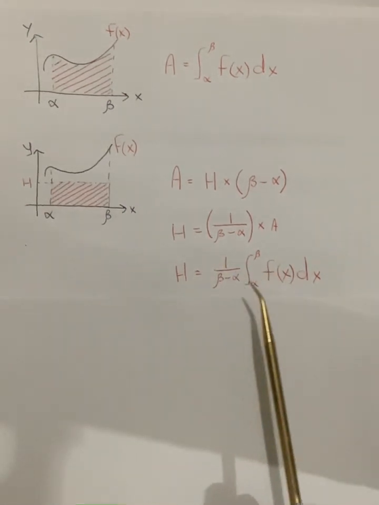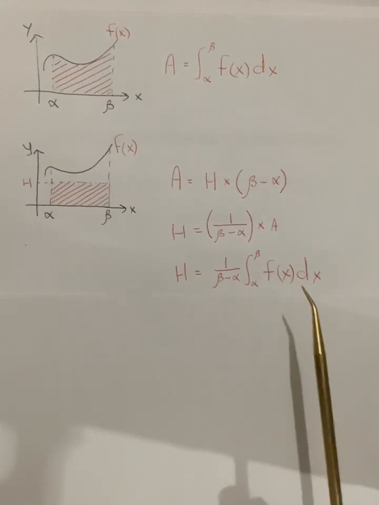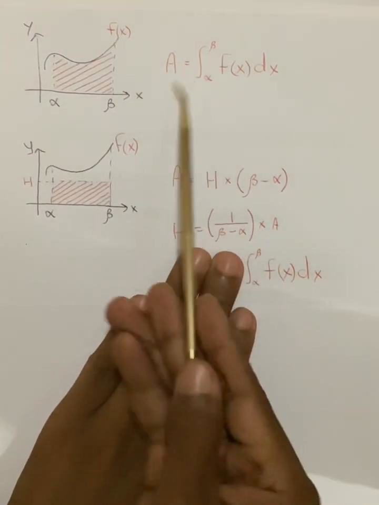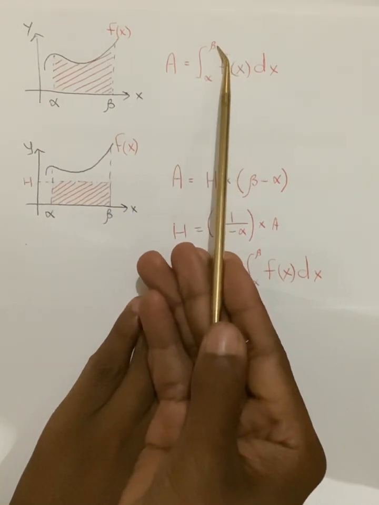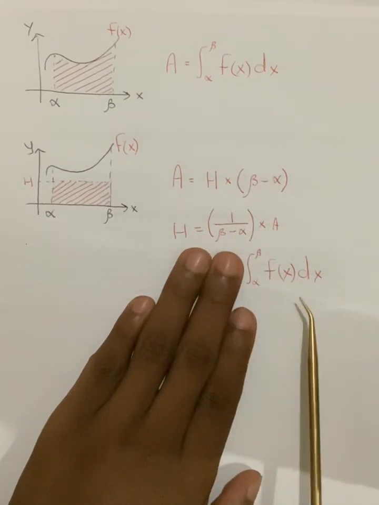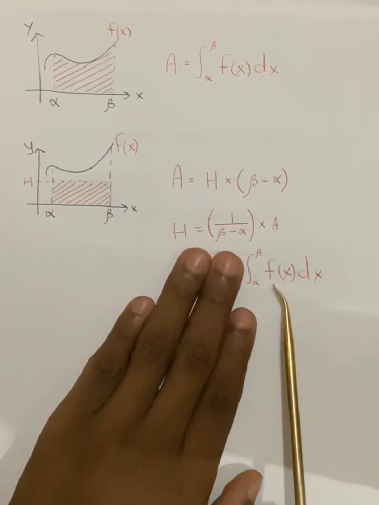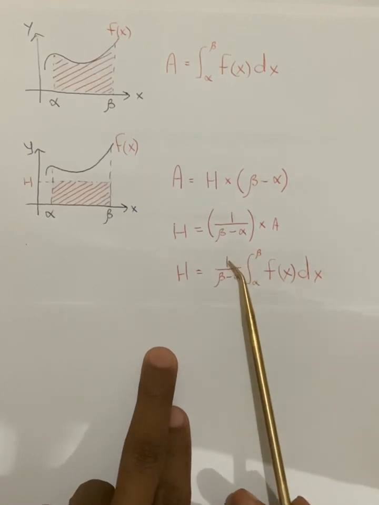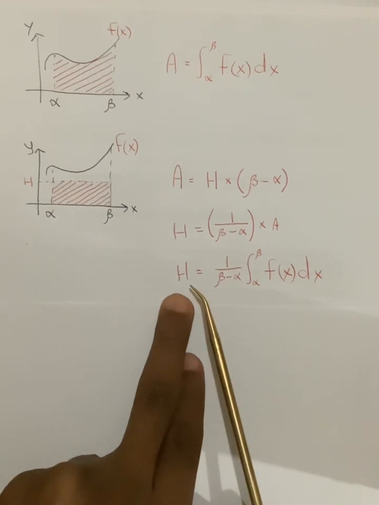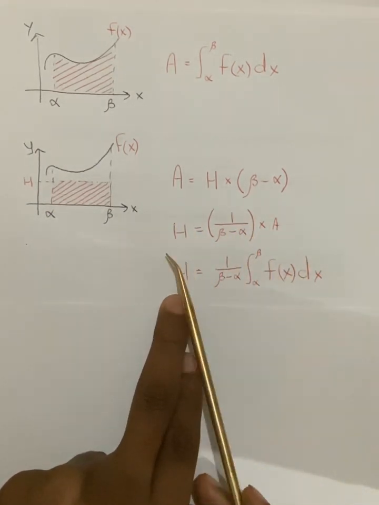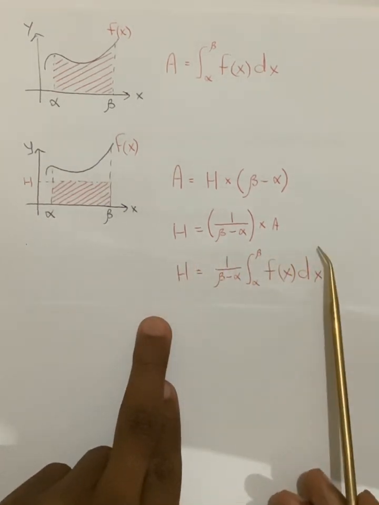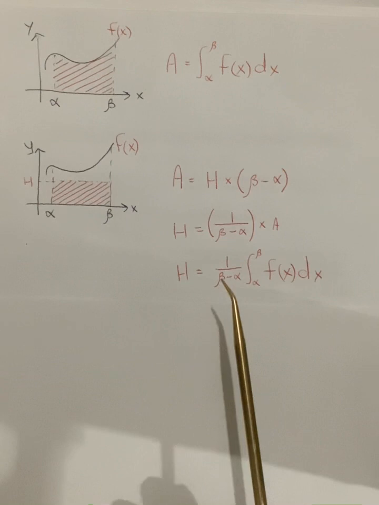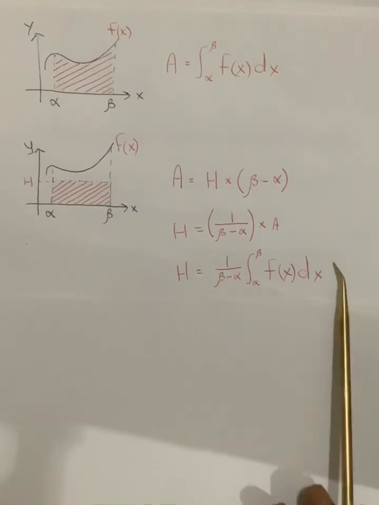Now, what else do we know about area? I'm referring to area in general. Area can be defined as what? Over here, we've defined area as the definite integral between beta and alpha of f of x, dx. That exact area is over here again. This is how we define area. Now, we multiply that area by 1 divided by beta minus alpha, and then we get h. We just managed to define our area, which is this over here. So here we have area defined. But here's the catch. Let's define H. Mathematically, this is how H is defined.